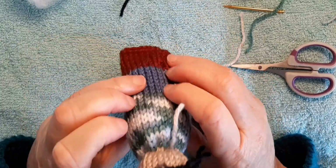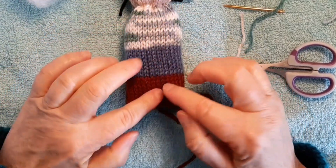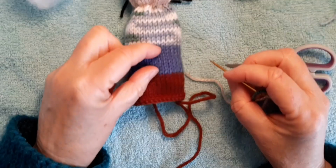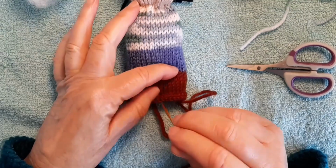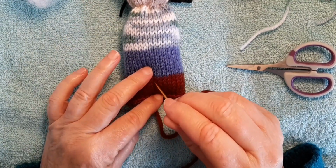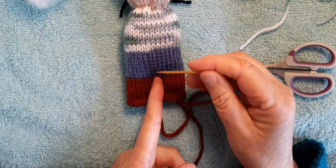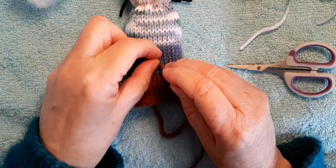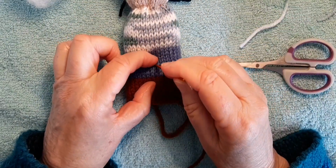Then, looking at where your stitching is on the back for the centre, you get a needle with the same colour for the boots, and then you get your blue for your trousers or whatever you've done. For example, with the brown, I'm going to thread up and down up to the blue to make a division for the boots, and then I'll get my blue and I'll divide up almost to the top, because this is his tummy, and I'll do that in blue.